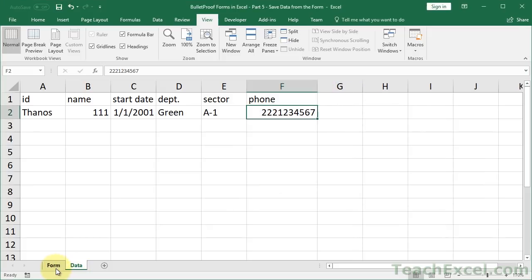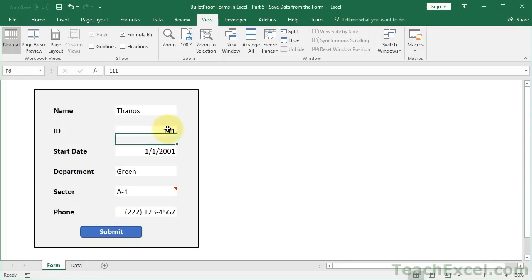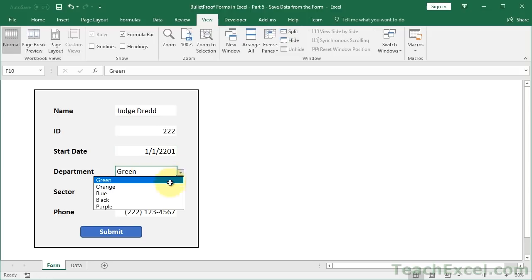And we can go and add another record. Let's say 222. Judge Dredd started working in, I don't know, 2201. I think that's going to break validation. Nope. In Department Orange, Sector A1, sure. What's his phone number?